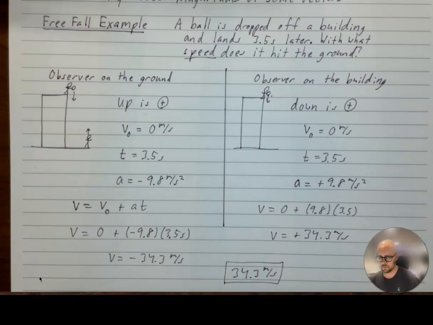So if you want to play around with reference frames, it can be a little rewarding to decide that down is positive or left is positive in some situations. As we go through more of the course and learn more vectors, we will sometimes have to choose a specific reference frame just to make our lives easier. And that's it.